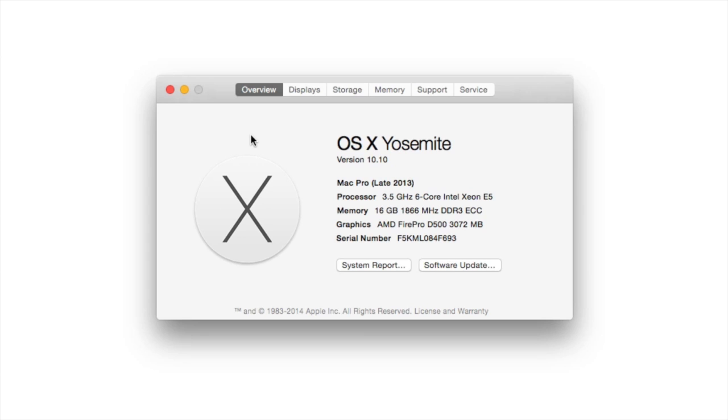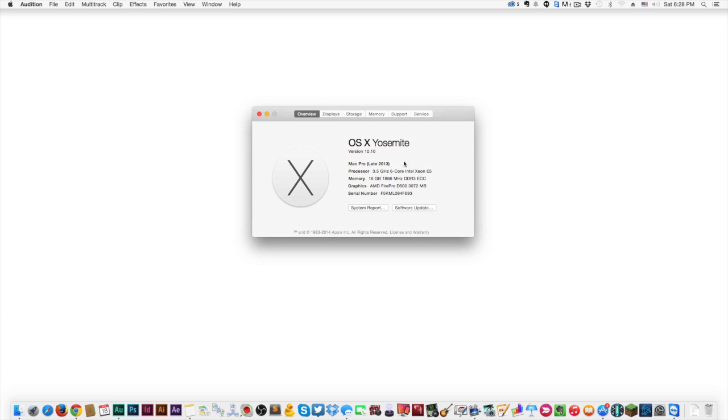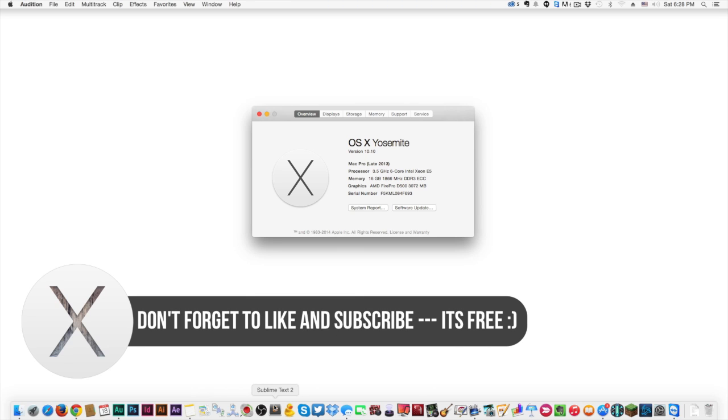All right, guys, so as you see here, once you install it, it took about 15 to 20 minutes to restart a couple times, and then once it does that, it will reboot. It will ask you to enter your iCloud information, your iTunes account information, and a few other things that you have to do to set the operating system up. And then once you do, boom, as you can see here, I am running OS 10.10, which is OS X Yosemite. You can see all of the information here, and all these different icons down here, as you can see, have been changed. They're all much flatter, but I'm going to do a full review later, and I'm also going to have a Top 5 OS X Yosemite Features video out this evening. I'm working on that now.